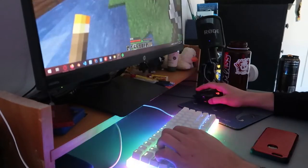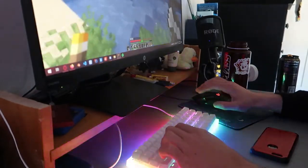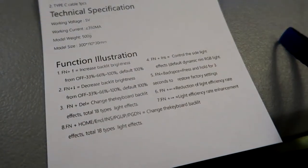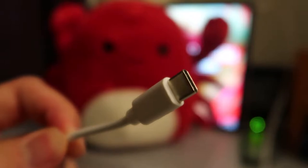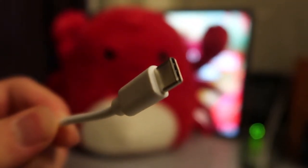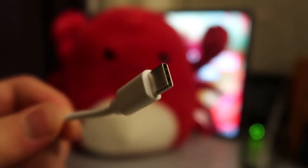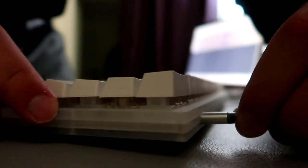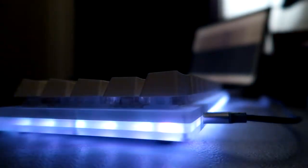Unboxing the keyboard, the box that it arrives in is really straightforward. The manual it comes with is kind of useless because it refers to arrow keys, of which there are none — more on that in a minute. I went to plug in the USB-C cable that it came with, but quickly realized that the cable is actually bigger than the slot in the keyboard on the back, so I had to carefully carve off part of it so that it fit. Be smart and just use another USB-C cable that you can find anywhere.